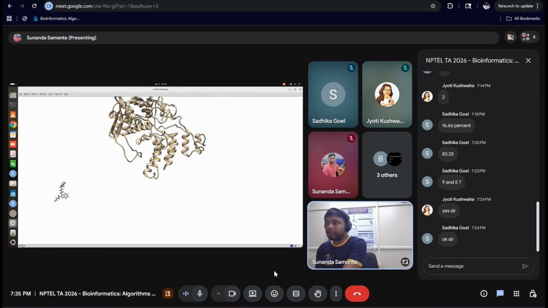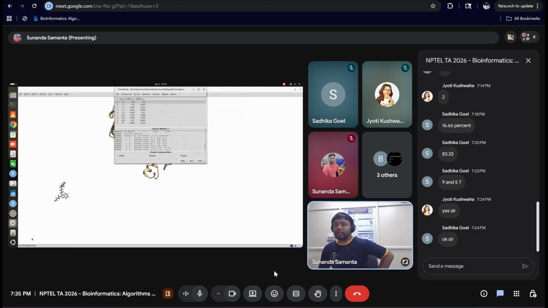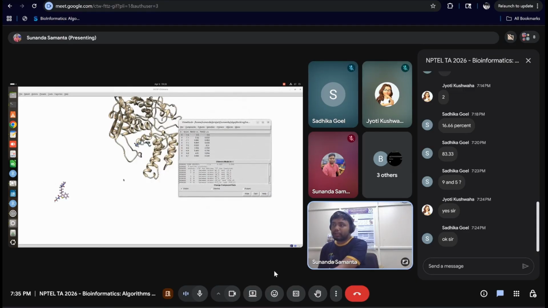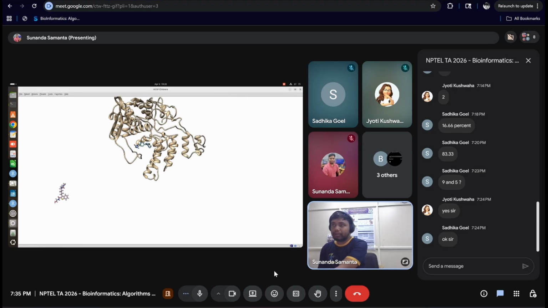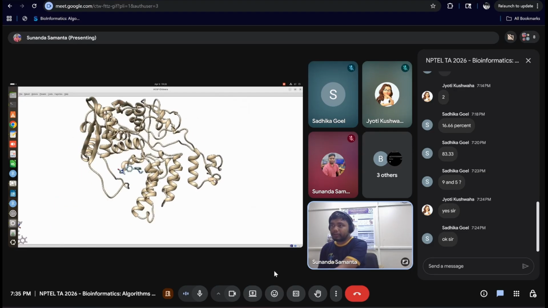file is being written here. And then the calculation will seem to be running. Okay. So let's just see what kind of result it gives us. And based on that, you can select whichever docking pose you want to take to your future calculations. Okay. That was a quick calculation because it's only one small molecule, right? So it does not take that much time if you have a decent CPU in your system.